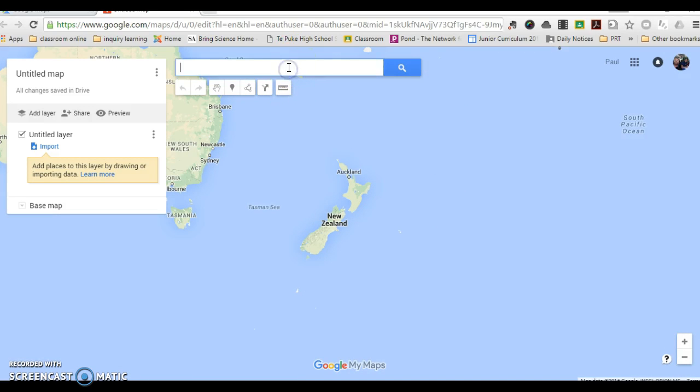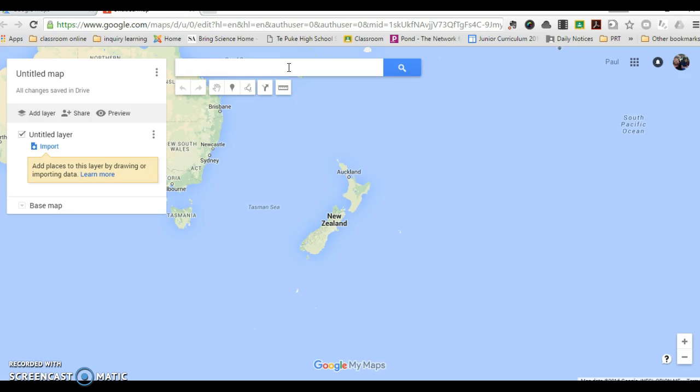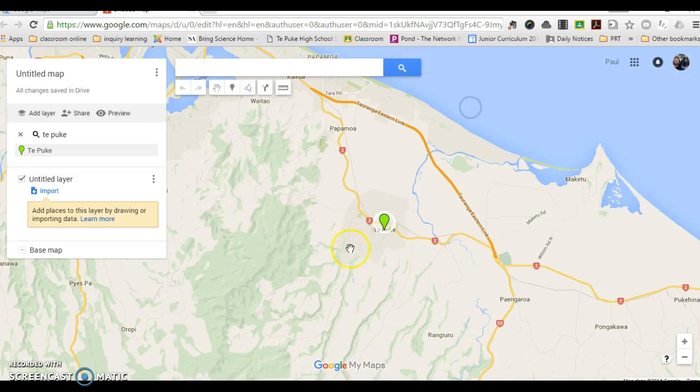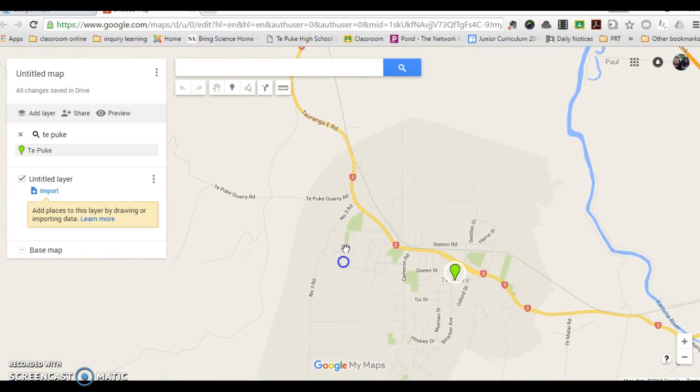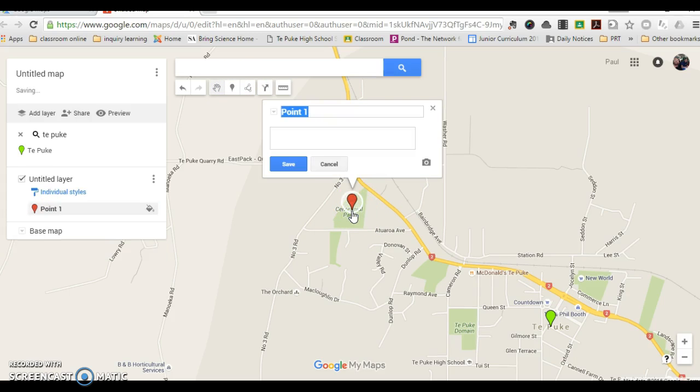So I'm going to have to zoom in here. It'll zoom in for me. Close that. I'm going to zoom in here, and again there's Centennial Park. I'm going to click on this little item here. I'm going to add a marker, and I'm going to put my marker right there, and this is going to be where we're going to say the wind farm is. Wind farm.